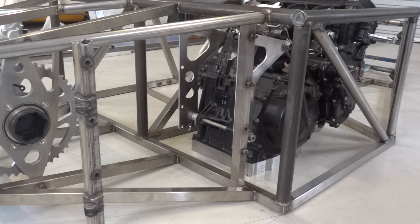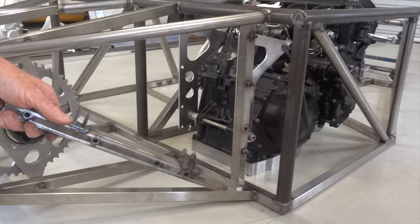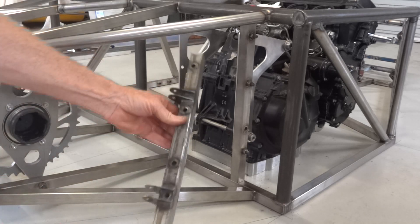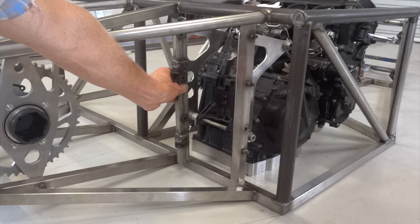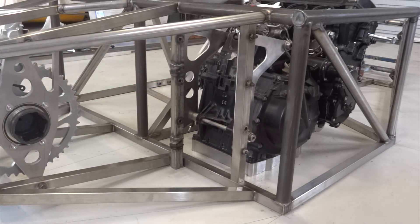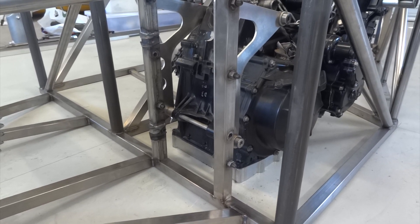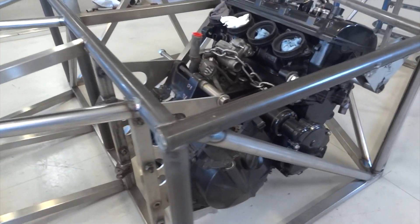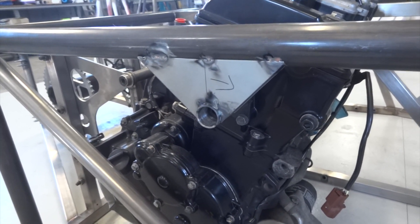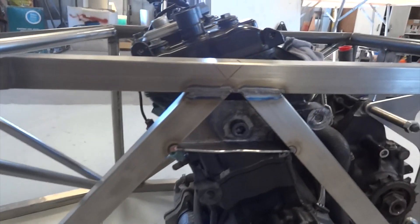A bit windy out here today — we're outside. More sub-assemblies: there's the right-hand rear engine mount sitting in place with the two plates, and this one is the left-hand rear engine mount, which pops in there and includes the mounting brackets for the rear wishbones. With the two rearmost engine mountings in place including wishbone brackets, and while the engine's sitting in the right place, might as well build the two forward engine mounts as well, bolted to the cylinder head — one there, and one in there.